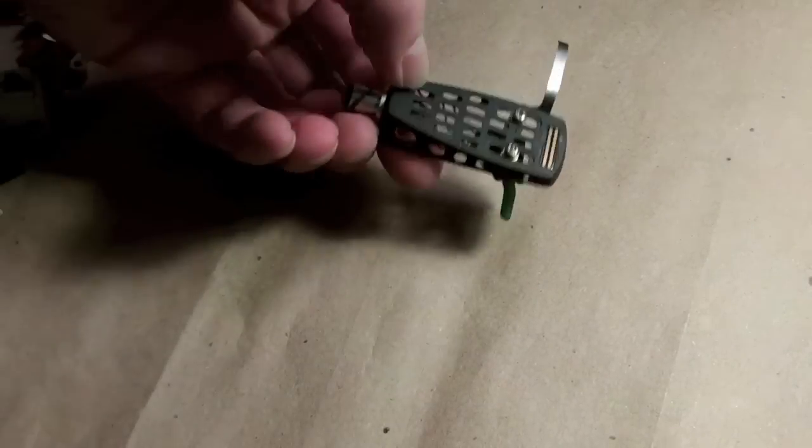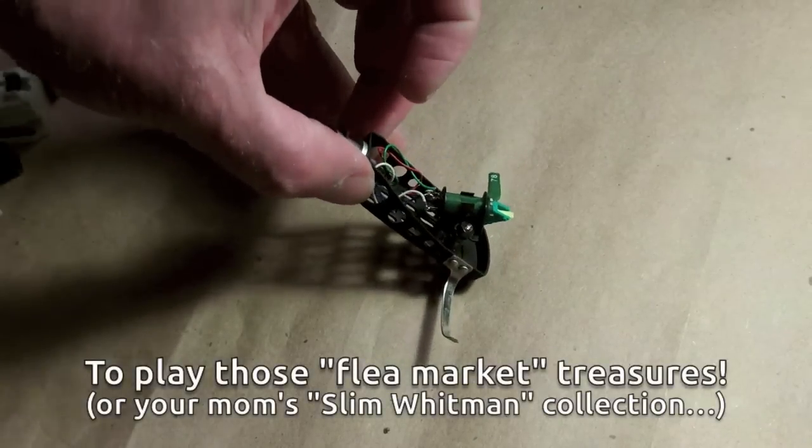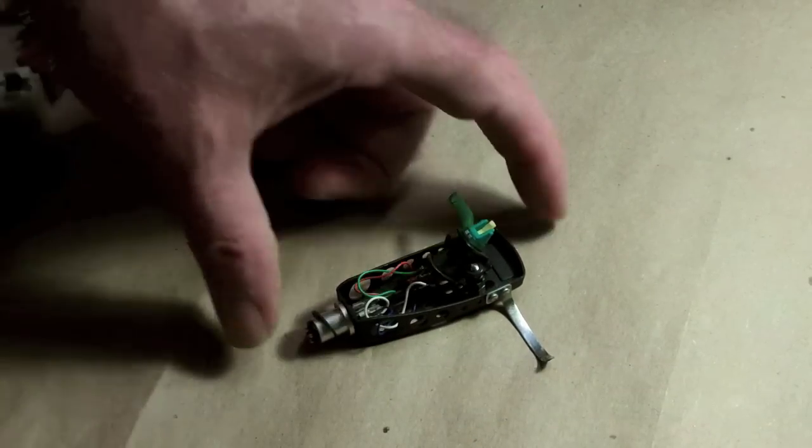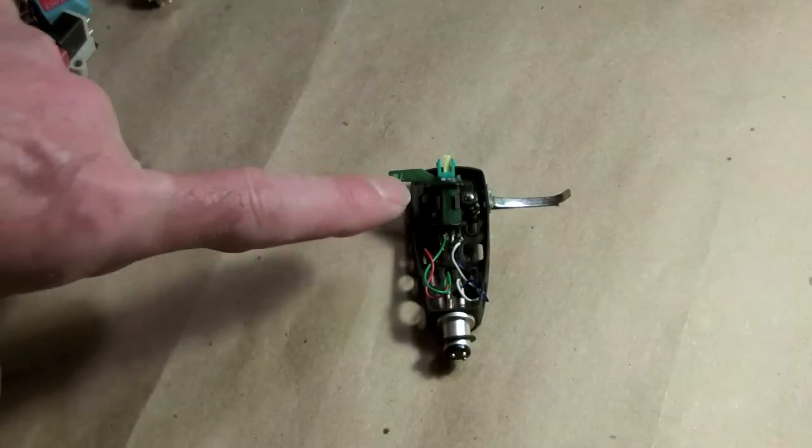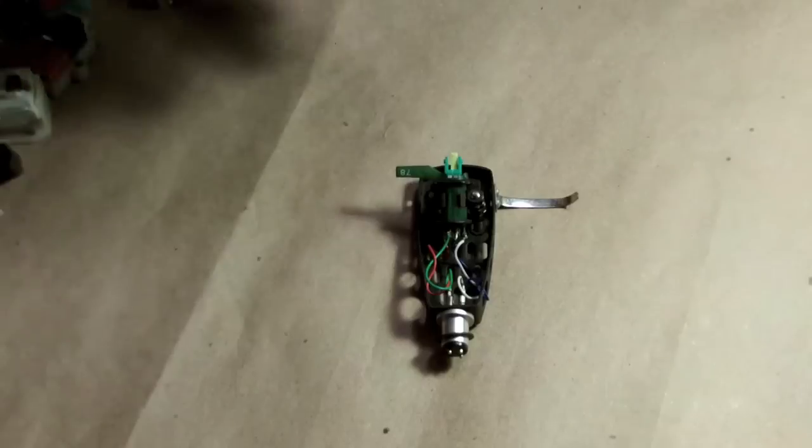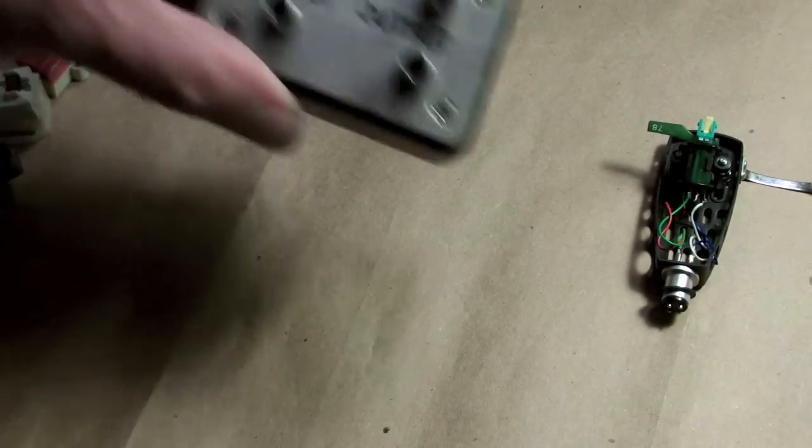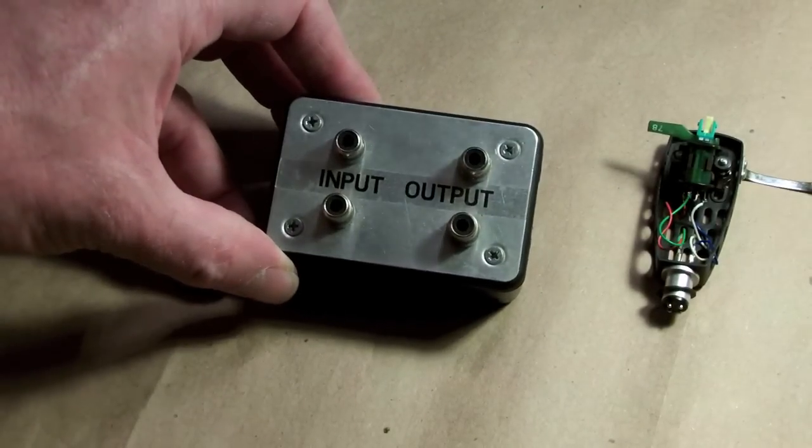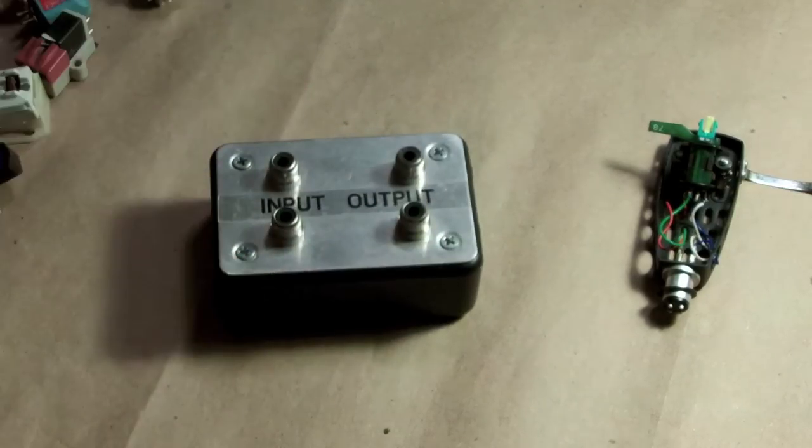Now, suppose you wanted to have one of these ceramic cartridges hooked up to your turntable. Well, can't do it. The higher output will overload your input stages. Yes, it is cocktail time, isn't it? This will overload your input stages. So, what you need to do, make a little box like this. Well, not exactly like this, but similar to this. And I will show you what's inside this little baby.